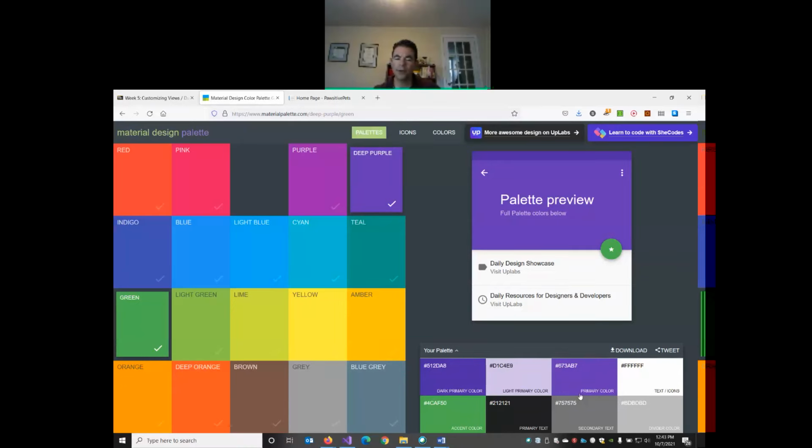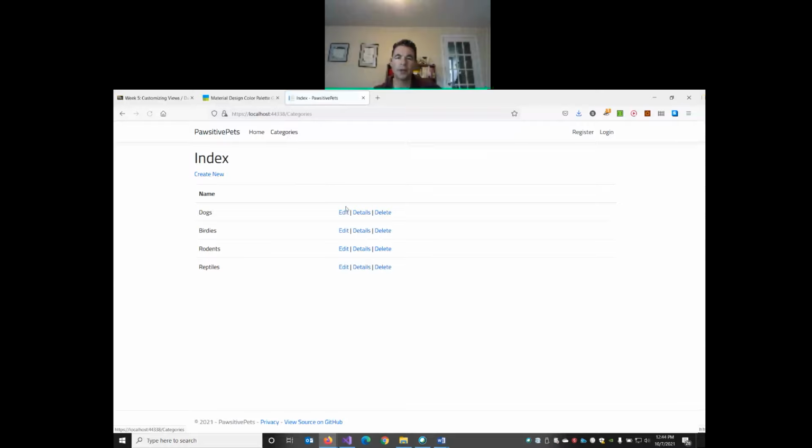So first thing I want to do is use this green color for our links and buttons. So I'm just going to click on this accent color, and you don't have to use these colors, use any colors you like. So this has copied the hex value. So notice by default, all our links are blue, right? Our anchor tags in the style sheet.